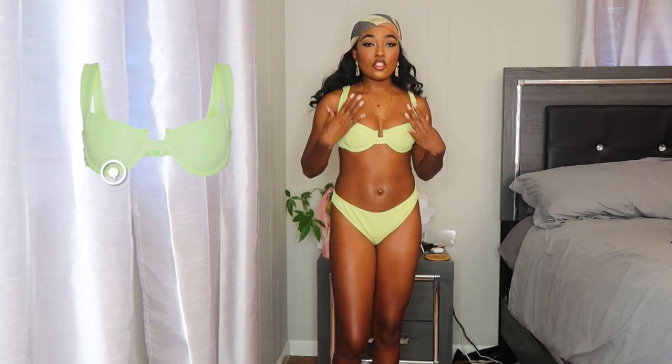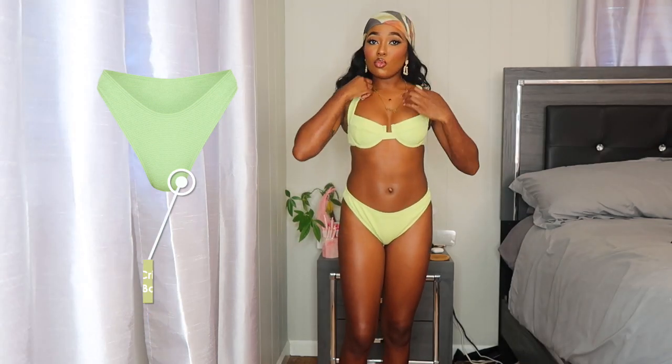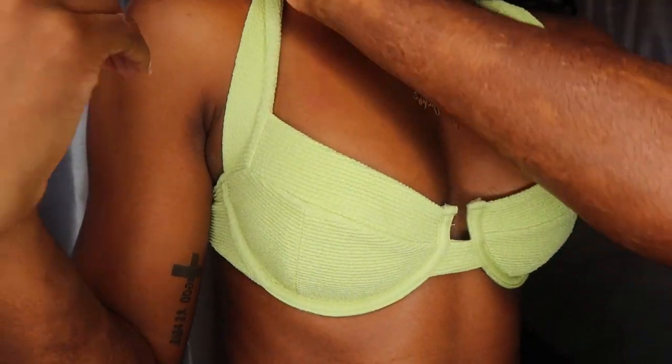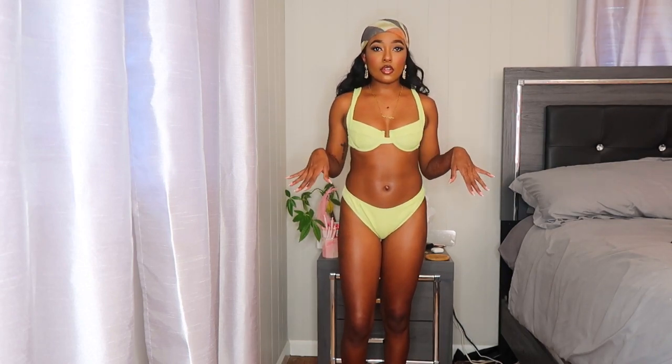The next item is a sage green sprinkle texture bikini set — pieces sold separately. This is the bikini I mentioned that also matches with the head scarf and abstract pants. It has a really nice thick material, wire support, and wide straps. It hooks in the back. I got the top in a size two and bottoms in a size four — both fit perfectly and are really comfortable. I love this sage green color with earthy tones. I give both pieces a 10 out of 10 — Pretty Little Thing hasn't missed yet.